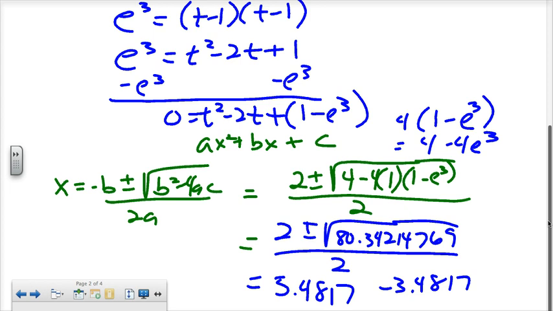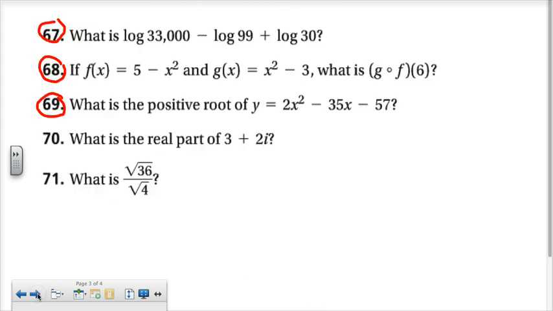Now, that is just fantastic. And both of those solutions will actually work. So kind of strange to have to use something like that in the quadratic formula, but it works. Remember, the quadratic formula will solve any quadratic.